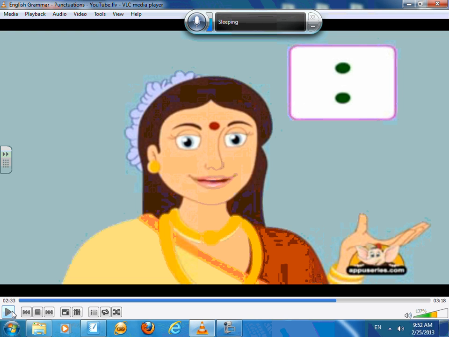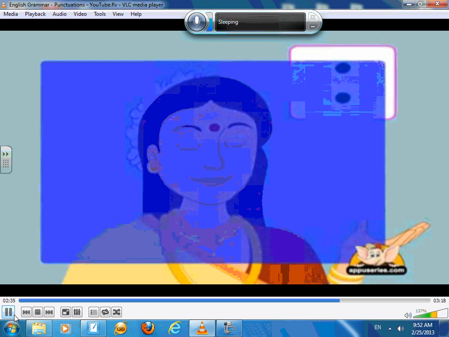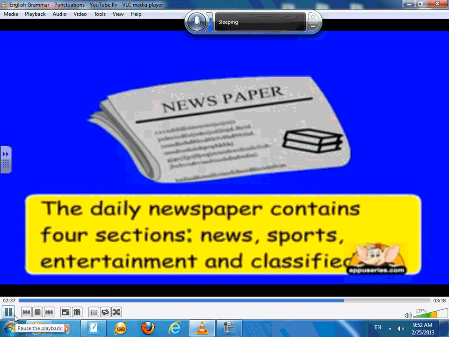These two dots are called colons. Okay, let's hear what a colon is and when we use it. For example, the daily newspaper contains 4 sections: news, sports, entertainment, and classified ads.